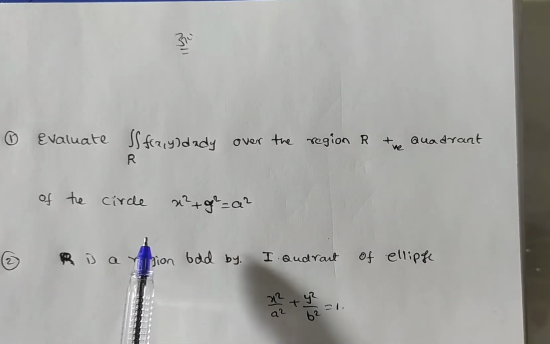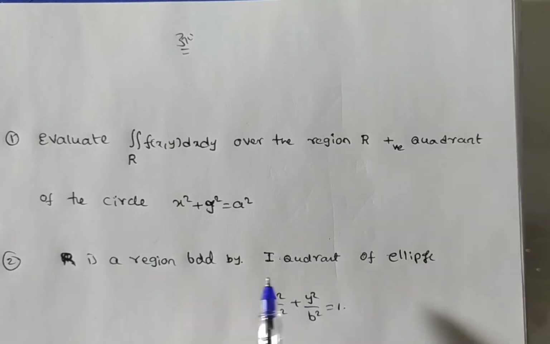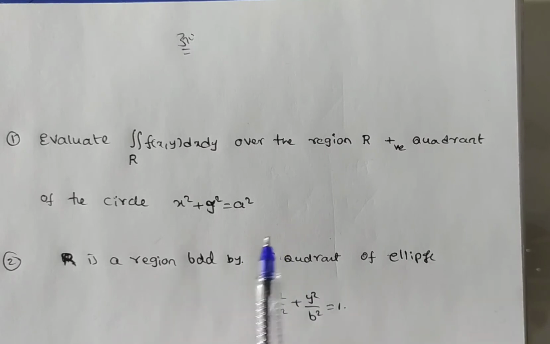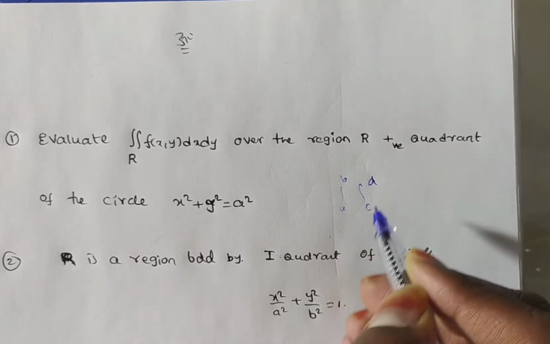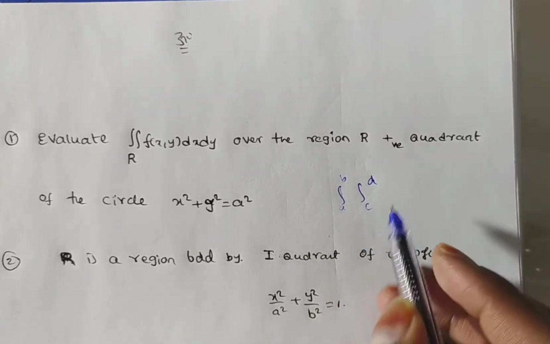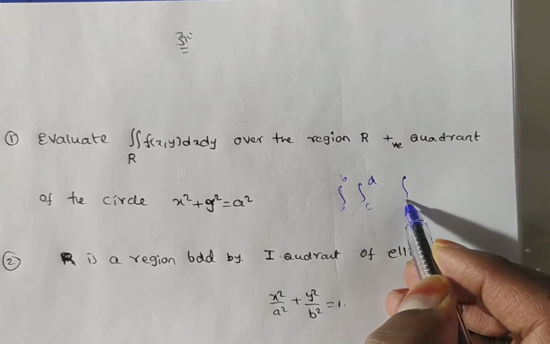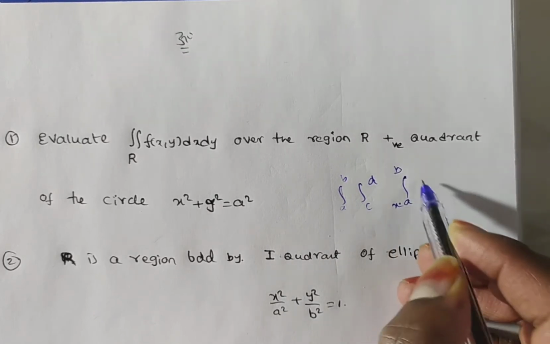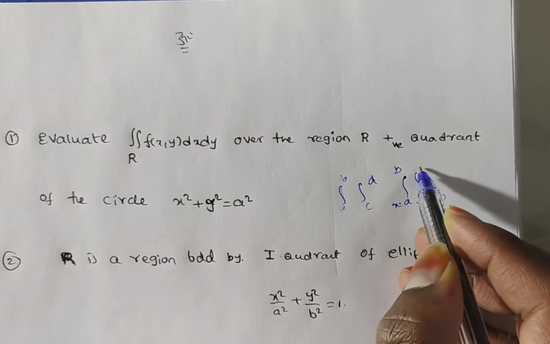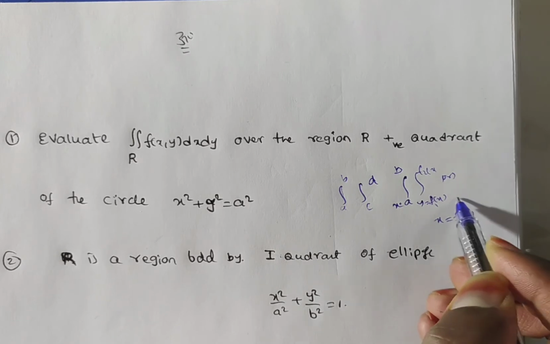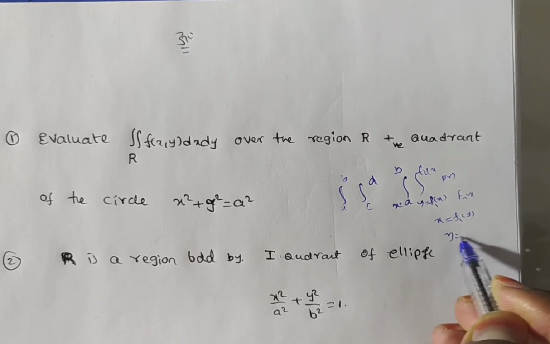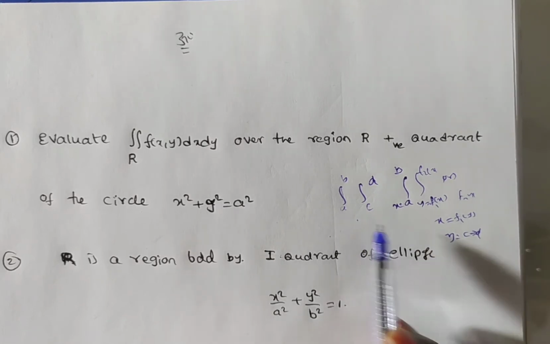So here, remember in the previous videos we discussed type 1. Whenever the limits are finite, I have divided the problems into type 1, type 2, type 3. Type 1 is when the limits are like a to b and c to d, meaning the limits of x and y are both constant. And type 2 we have x from a to b, y from a function f1 of x to f2 of x, or maybe x is from f1 of y to f2 of y, where y is from c to d. So this is type 1 and this is type 2.